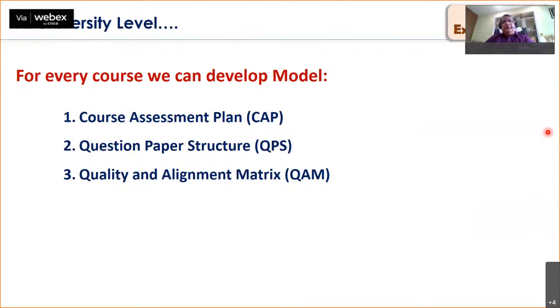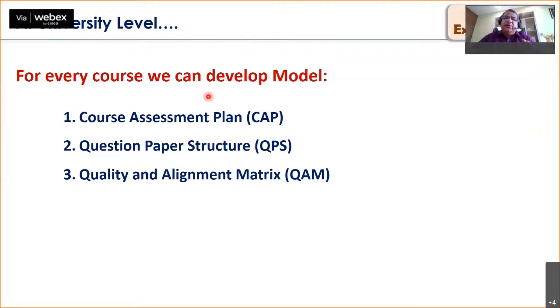In order to bring everything into a process, because in our institute we believe that if something is going wrong, we don't find fault with the concerned teacher. We start looking at the process. If the process is good, then individual mistakes can be overcome. So we set this process. Even if you copy paste this process in your institute, it will definitely help.